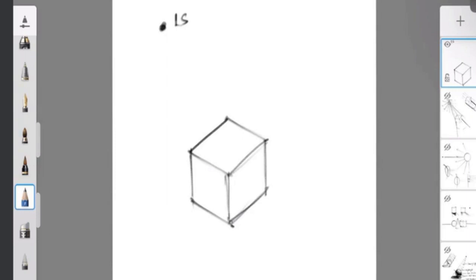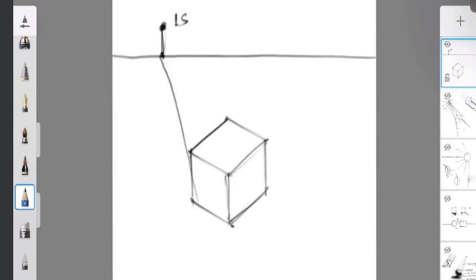We'll then get an idea where this cube is placed, and it has a base on which it is placed. And depending on the horizon, we will get an idea how tall the light source is and how far it is from the object. For instance, if I sketch the horizon here, okay, say this is my horizon. Now you get an idea that the light source is this much tall from the ground. Okay, it's this much taller from the ground, and then the object is this far, right?